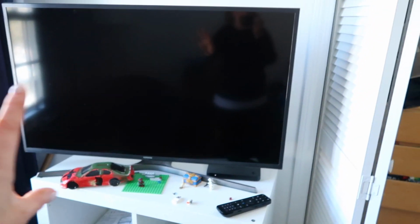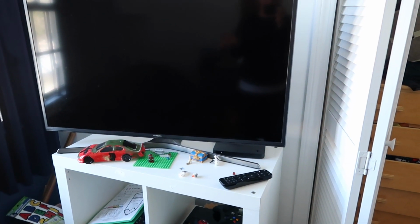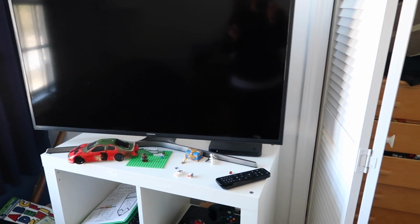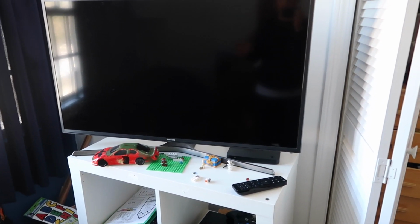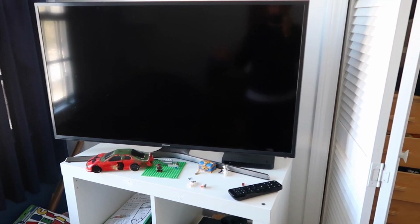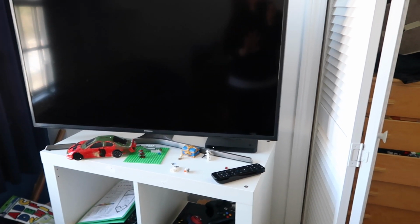And yes, I know this is ridiculous that a 6, almost 7-year-old has a TV like this, but it was our oldest son's, who's almost 15. It was his TV, and we have nowhere else to put it, and it's a brand new TV. He has one downstairs, so we weren't going to throw it out. He doesn't watch it that much without us anyway, so I digress.